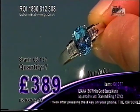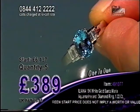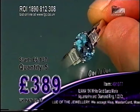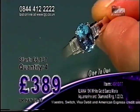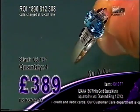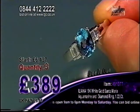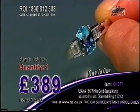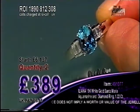£389. I've got loads of you coming through on the phone lines — you do need to confirm right now. We're down to the final five chances only. We started with 15 and now down to the final five. £389. Four chances remain. Macclesfield thinking about it. Lincoln thinking about it. London still thinking about it. You've got the baguette cut to either side — 17 points of baguettes. Yes, they are Ileana diamonds. Limited stock — now you need to be fast, everybody. £389. Two chances remaining in this particular auction. Santa Maria Aquamarine and diamonds. Two chances left.